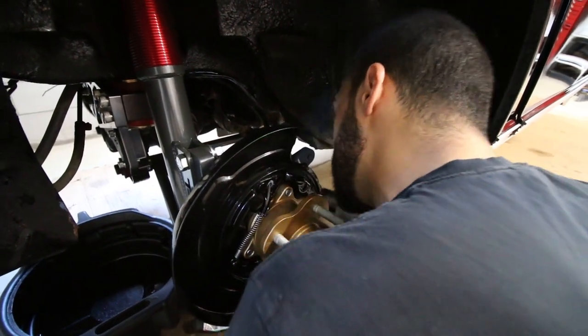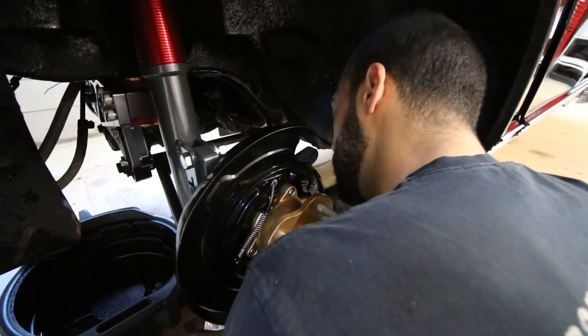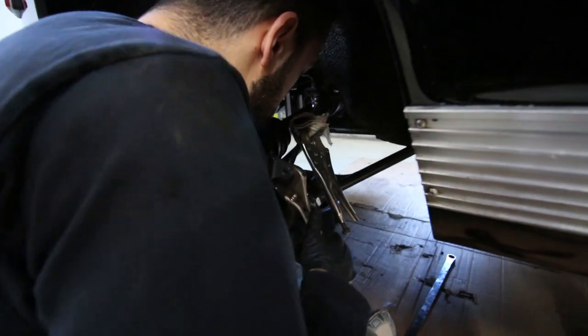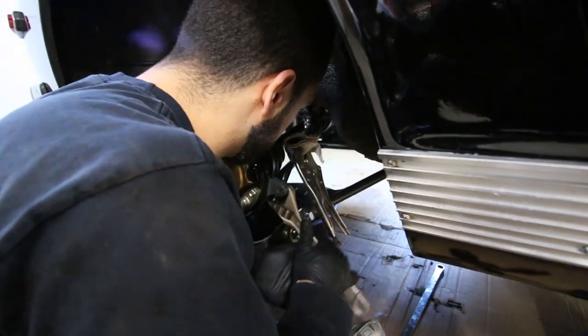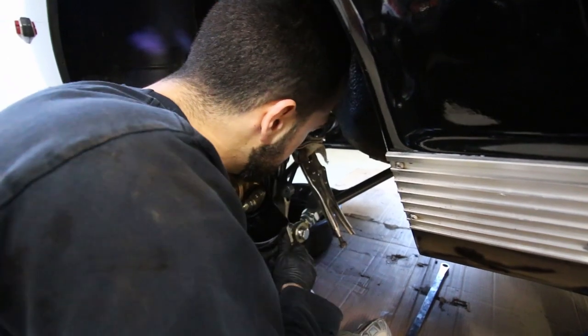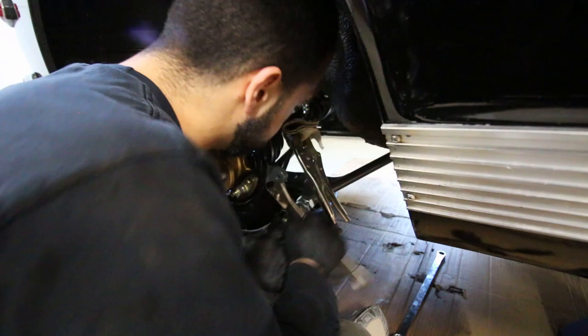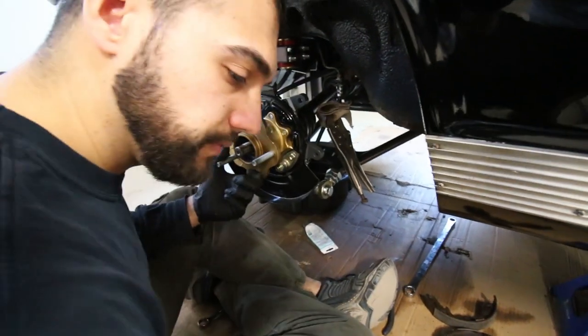Make sure it's at the right tightness, or else it might come loose. Come on, baby. My back is killing me already. Is it? Yeah. Take a roll, that'll make everything all better. So we got that dongle in.